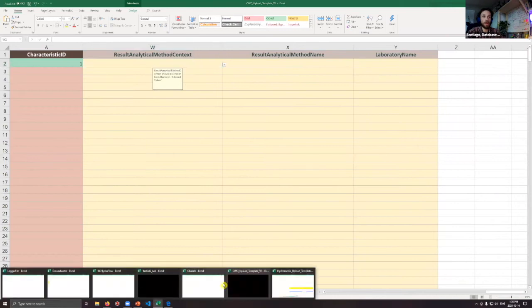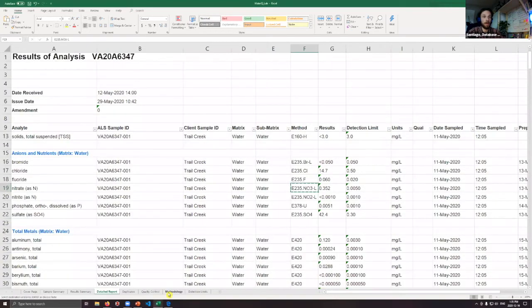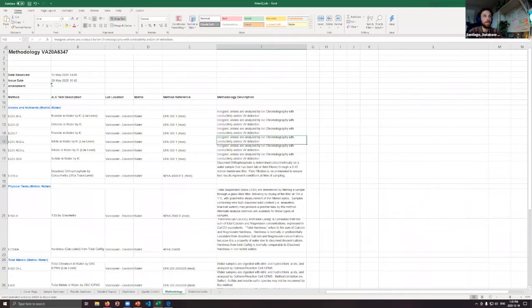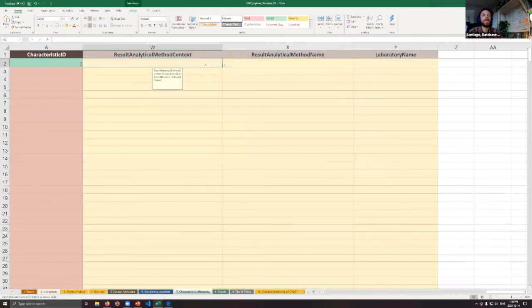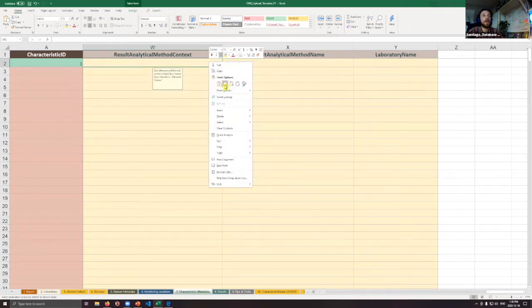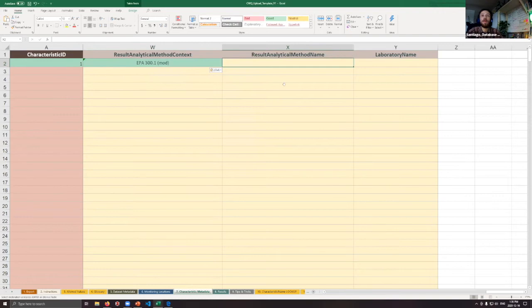And then for the context, we can go back here, methodology. For our reference, this one right here, copy. And it is from the US EPA. So we can see if we get this value.